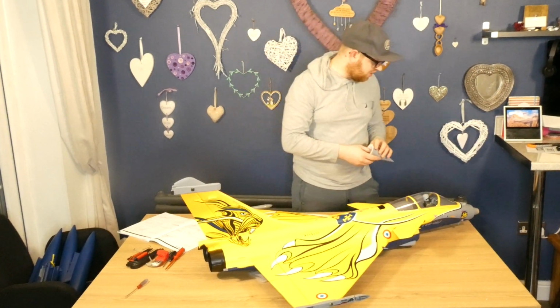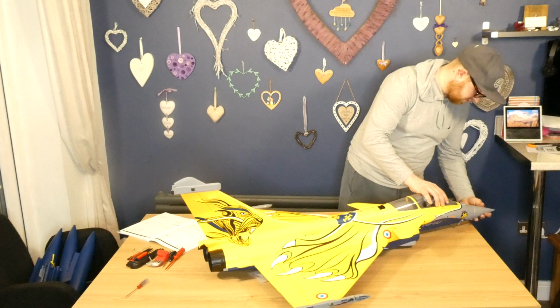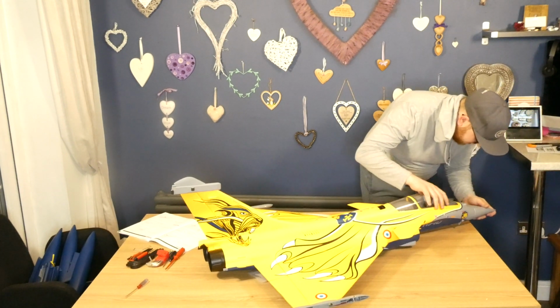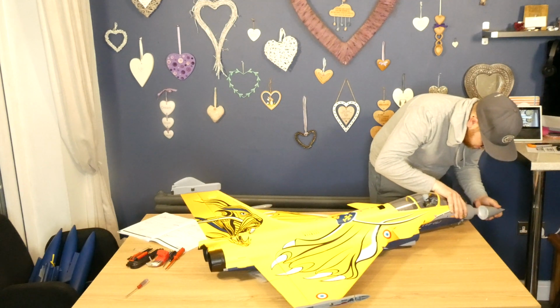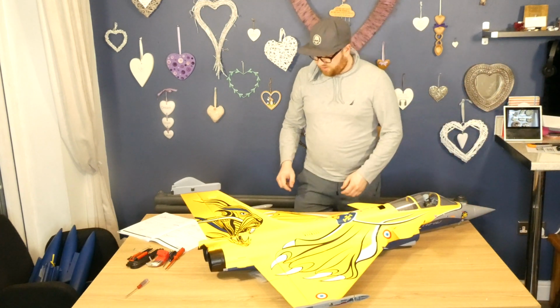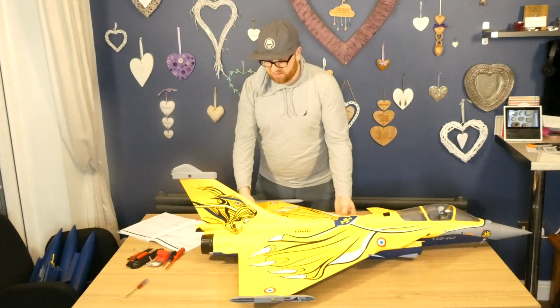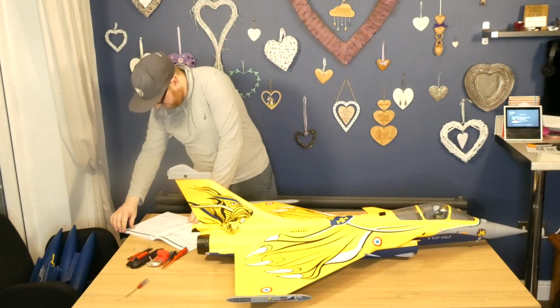Let's just put the nose cone on because, you know, we can. Oh, which way does that go? Oh no, it is there. It's a nice flat piece. It's actually a magnetic nose cone, which is nice. So that's it, partially done. I'm just going to get all the ordnance and everything on, I guess, now.